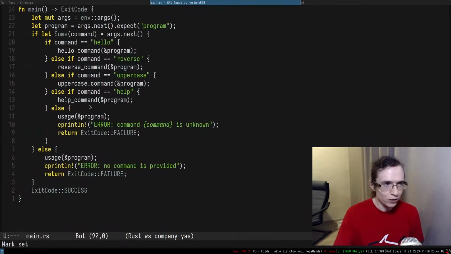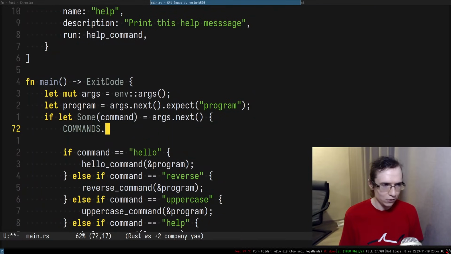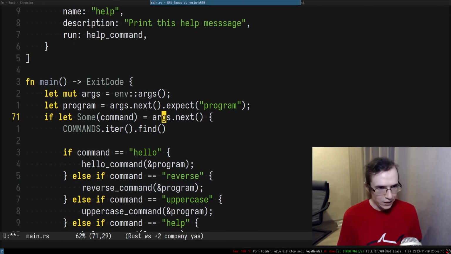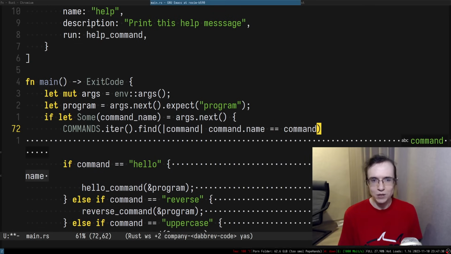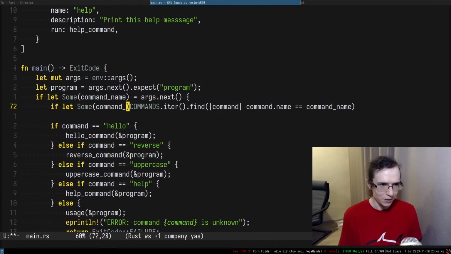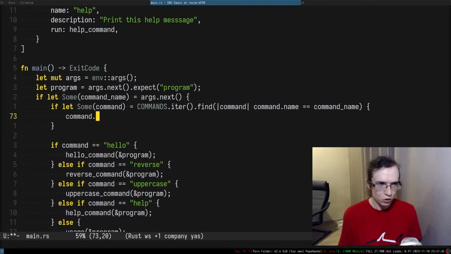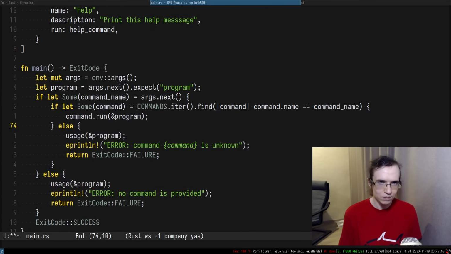Right now, for example, instead of doing this switch case over and over again, we can take the list of the commands, turn it into an iterator, and there is a special function called find. Here we are actually taking the name of the command, maybe we can call it command name. Find accepts the command that we have in here. So we say find the first command which has that specific name, and it will return you an option of that specific command. Then you can just run that command with the program, and otherwise you can print that this command was not found. We just compress this entire thing. We have a global list and we just look it up.